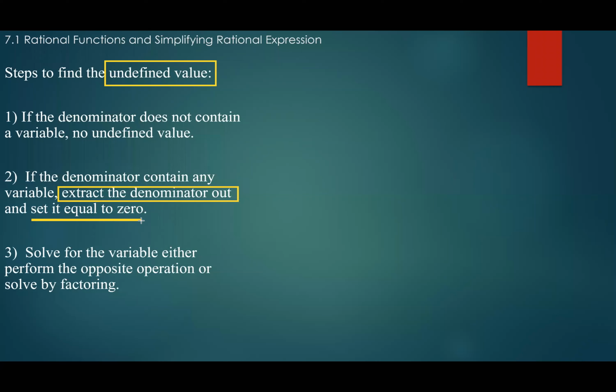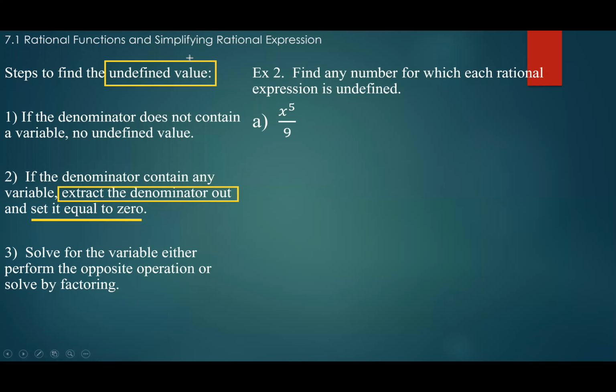That is your item here. If there's no variable, for instance, if we look at this example 2a, if there's no variable, it doesn't matter what the numerator is. I don't care about the numerator. The numerator can be 1,000,000, I don't care. Because in order to be undefined, the denominator has to be equal to 0. So my first option is, in this case, the 9 does not have an x, so there is no undefined value, right? The answer will be no undefined value, or real number.